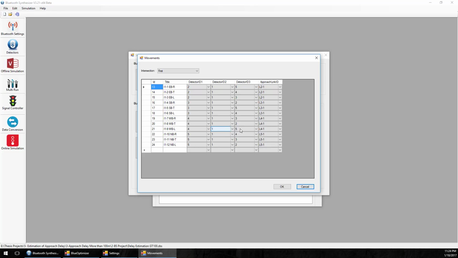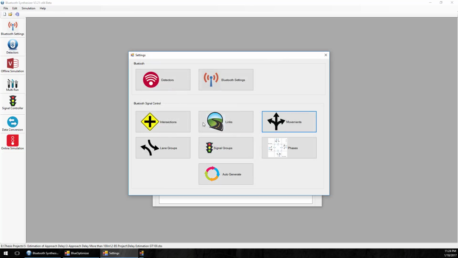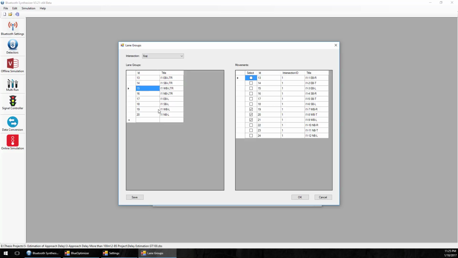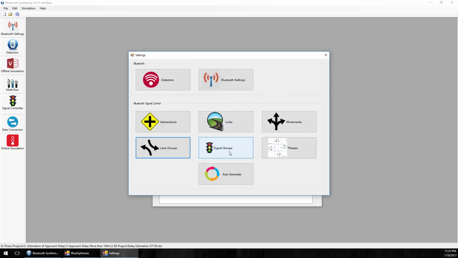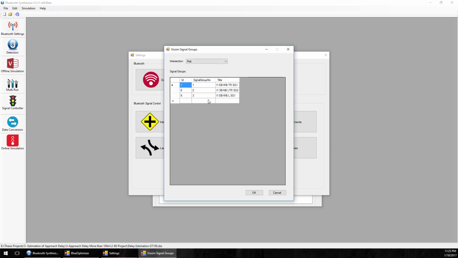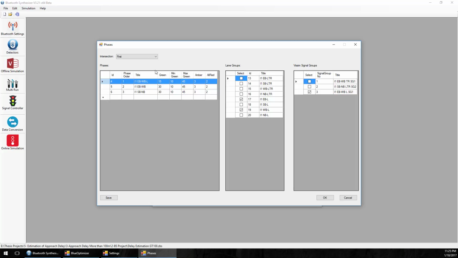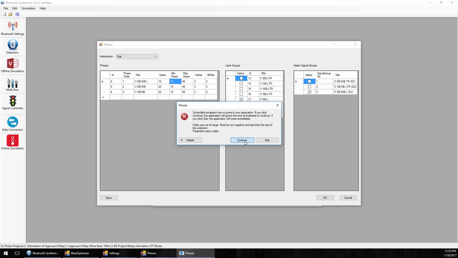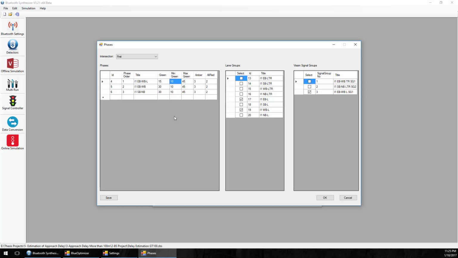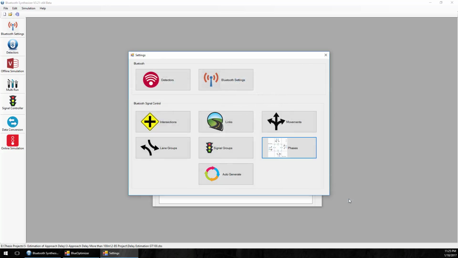In Bluetooth, we'll have multiple movements in different intersections. I will call the lane groups, which consist of different Bluetooth movements. What are the signal groups in the VISSIM simulation software? And what are my phases? Basically, I'm doing a signal optimization. The user needs to tell me what phases they want, what the minimum green and maximum green are, what the order of the phases is, and what lane groups are included in that phase. So basically, they need to identify the phases for me.